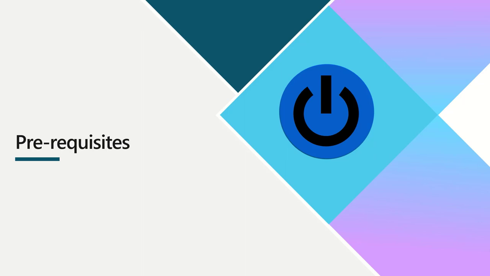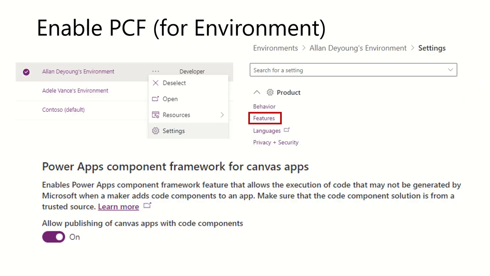There are some prerequisites, all right? Prerequisite number 1. This is all about the Power Apps component framework, because everything we're offering in this kit is based on the component framework. Therefore, the first thing you need to do, and I'll stress that again, first thing you need to do before you go download the Creator Kit, before you install the Creator Kit, is to go to the environments where you plan to use these components and enable the feature for Power Apps component framework for Canvas apps.